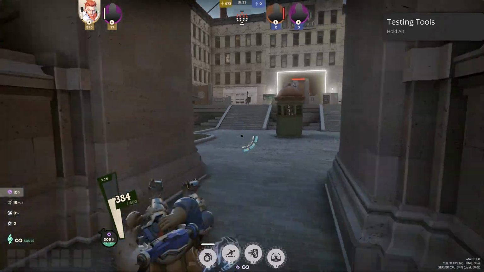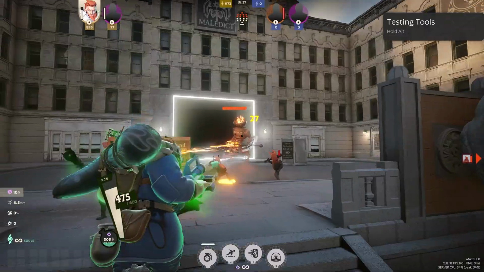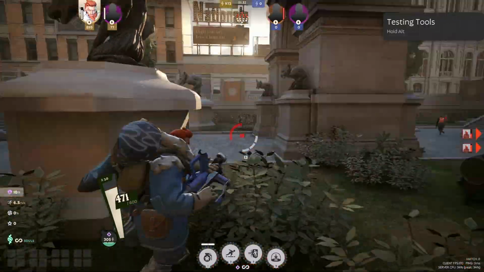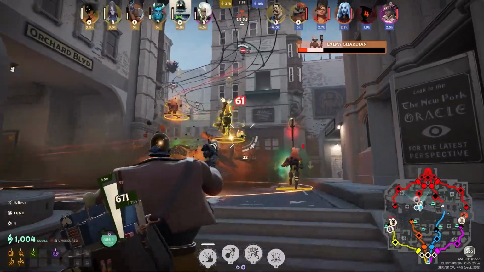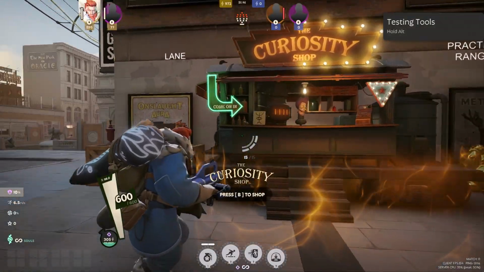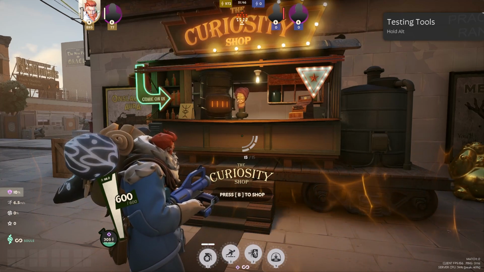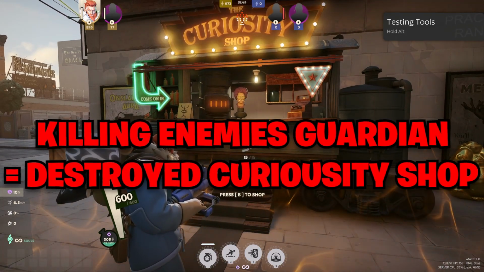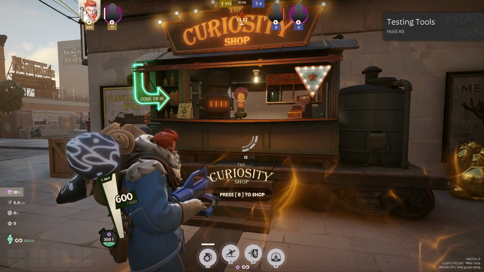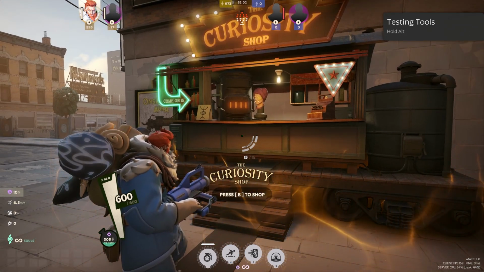Now in terms of the lane, what will happen in the lane is you come up to what is called the Guardian. The Guardian is your first tower in the game. Now the Guardian will allow you to kill it, and if you do, it then gets rid of what is called the Curiosity Shop. The Curiosity Shop is found in each lane and it is next to the Guardian. If you kill the enemy's Guardian, the Curiosity Shop gets destroyed. This is absolutely massive because it makes them only able to go back to base to get items, or to another Curiosity Shop on the map.